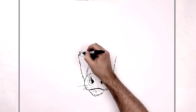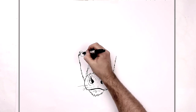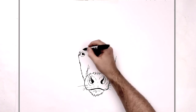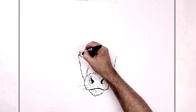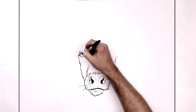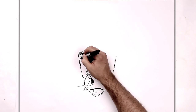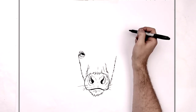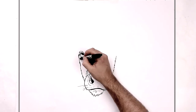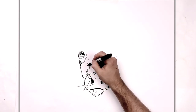Can't see a pupil, but what would a pupil look like on a cow? I'm gonna say something like that. That's not bad. And then we have some eyelid lines coming around here. Could be some hatching on top of his eye. And again, hairy bags around his eye there. A bigger hairy bag coming around his eye and back up into there. The snout kind of goes that way.